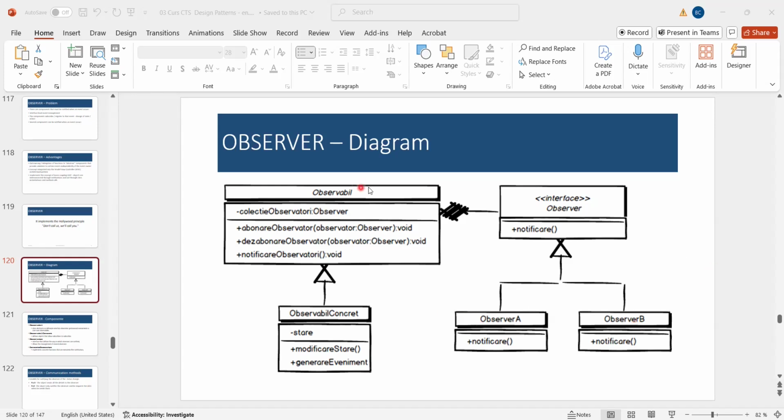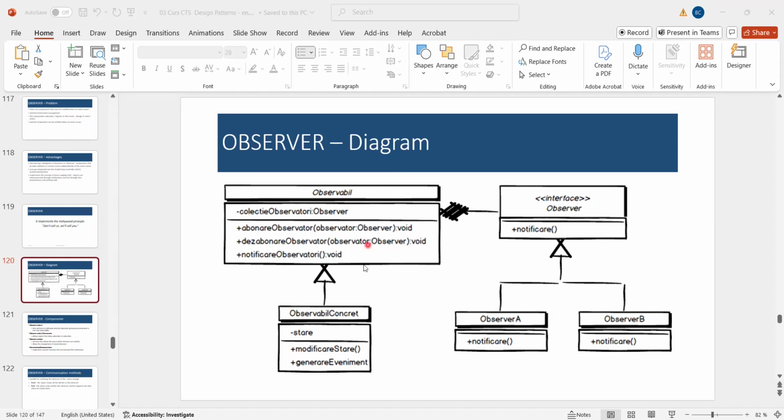Now, in the GoF description, here you have an abstract observable, and then you implement the real class. But again, we know that in reality, developers are persons who lack patience. So generally, you can do this in one class. You skip the abstract layer and you just define this class directly. We have seen that for the simple factory approach. We have seen that for decorators. So if you need only one decorator, you just define it, and that's all. You don't define the abstract decorator and then implement the new class.